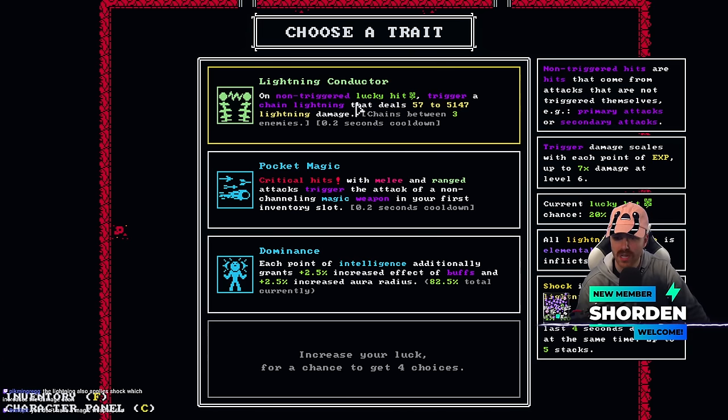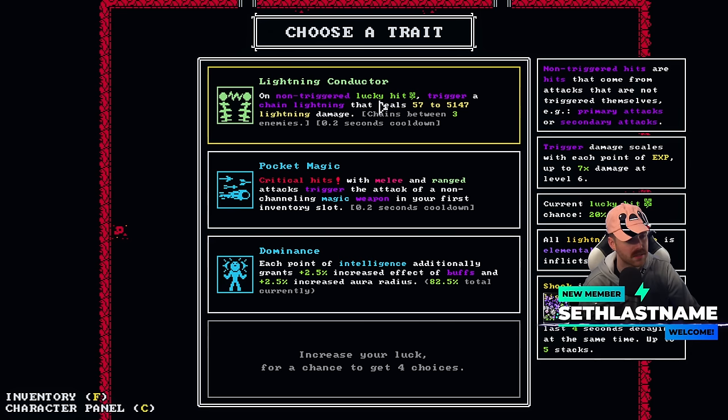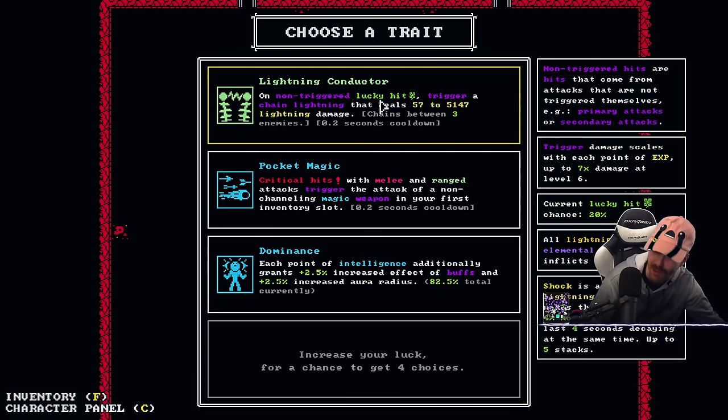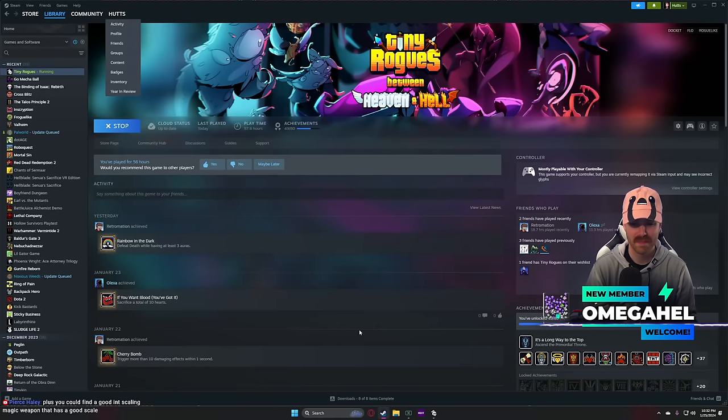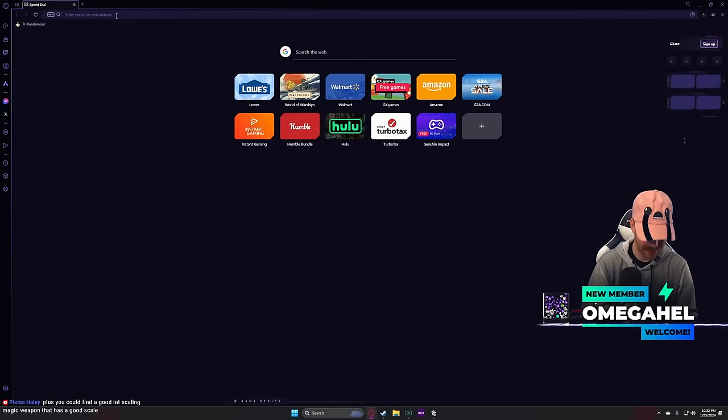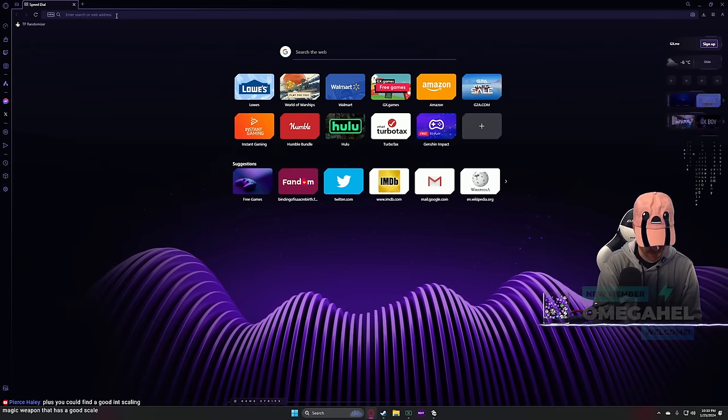All lightning damage is elemental damage and inflicts shock. Stackable lightning ailment that makes the target take 4% more damage. Trigger damage scales with each point of experience up to 7x damage at level 6. Okay, so it does all kind of scale. You don't have a magical weapon. That's because I haven't been going for a magical weapon, but I'll go for one now. If I get it, chat, I'm just literally going to do RNG. RNG 1 to 3. I can't make my mind up. The more we talk about each one, the better they are.